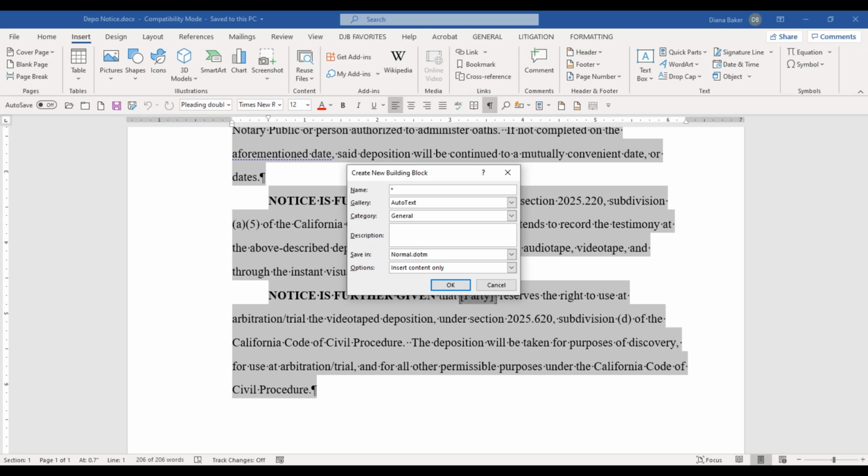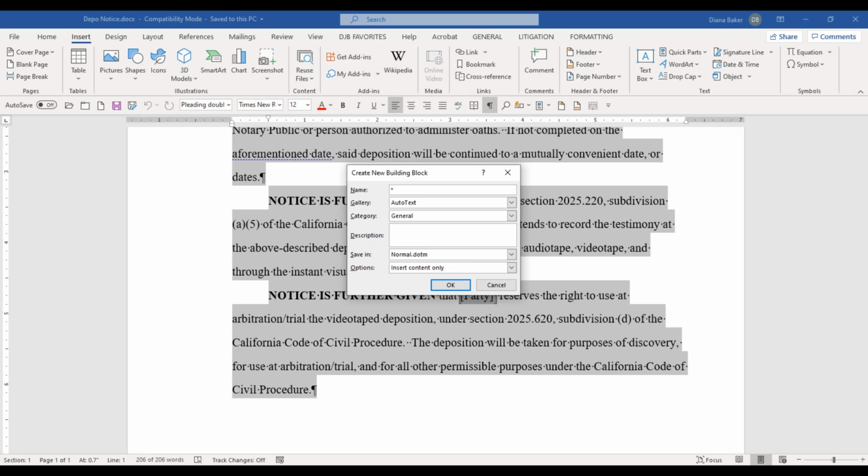And if I used a real word for my auto text entry, like if I really called it deposition without my asterisk, every time I type deposition and hit space, it's going to enter this auto text. So you don't want your auto text entry to be a complete real word.